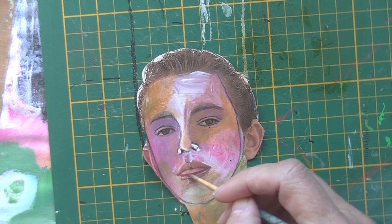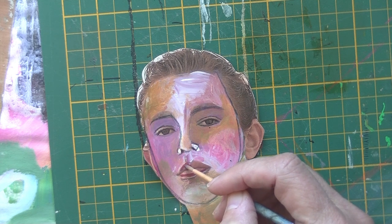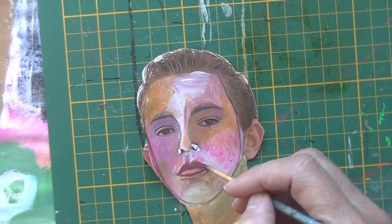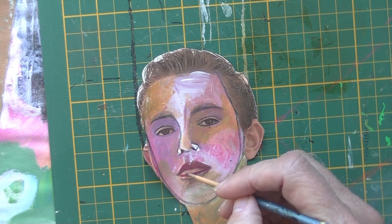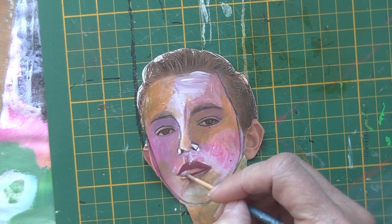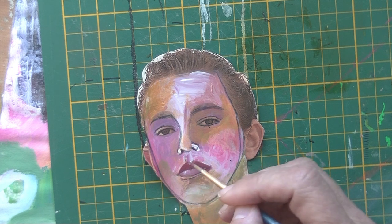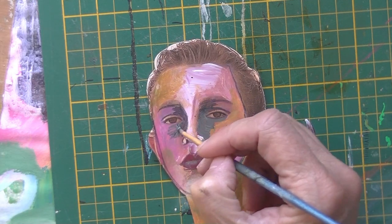I'm using it to just contour a little bit because it was too much like a male and I didn't want that. Now I'm going in with a little bit of dark red. I mix the red with a bit of green to get a very deep red color. It's a little bit dark. So I'm just going to go in and constantly, as I said in other videos, try to say to myself, don't do too much, don't overthink it, it does not have to be realistic, just play around.